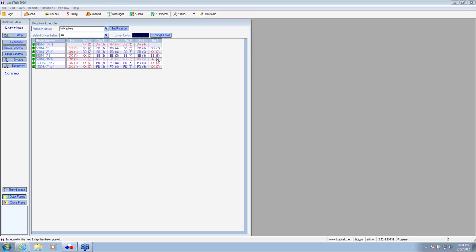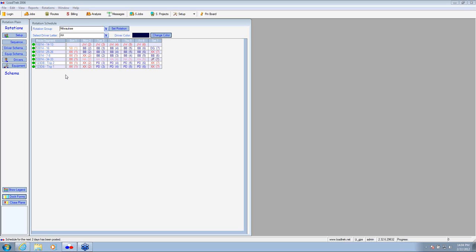In a sense, post this on Saturday and also post what starts on the next week on Saturday night as well, which is how the route would have to be. He has to run it on Saturday night even though it doesn't run until Sunday. Within the rotation we can do that, but wrapping around the rotation is currently a limitation. What that means is we often have to leave loads that start on Sunday morning uncovered and manually move those to the driver's route on Saturday night in the route plan. So that's still currently an issue.